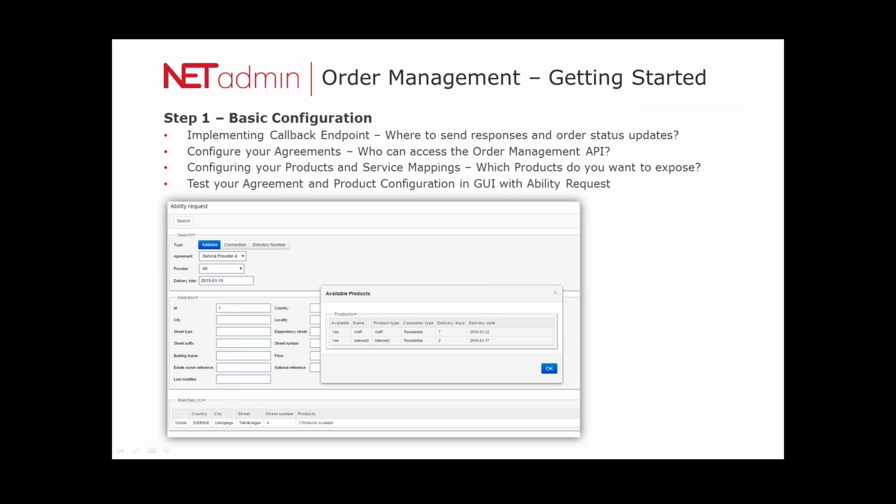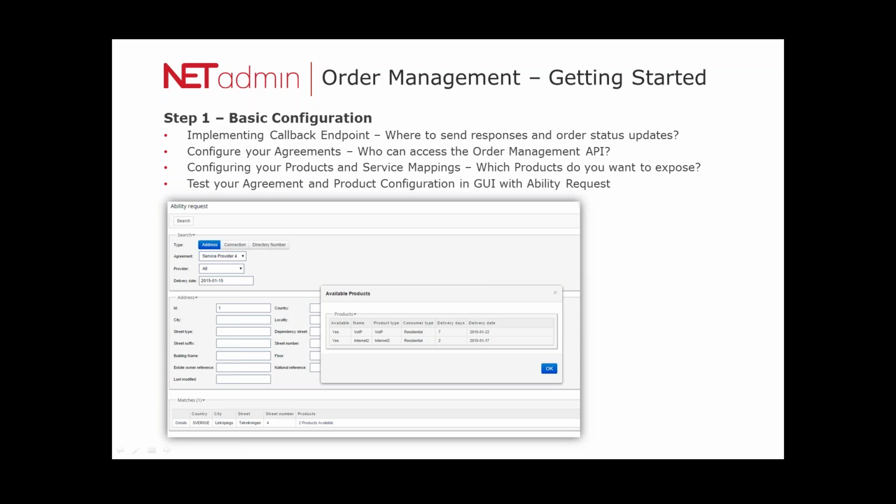So when the client or the integrating system calls NETadmin and places an order, then the client will get an immediate response. But NETadmin is also capable, as I described earlier, to send out notifications. And this is why it is required to implement a callback endpoint on the client side. That tells NETadmin and NETadmin Order Management where to send responses such as order status updates and similar.